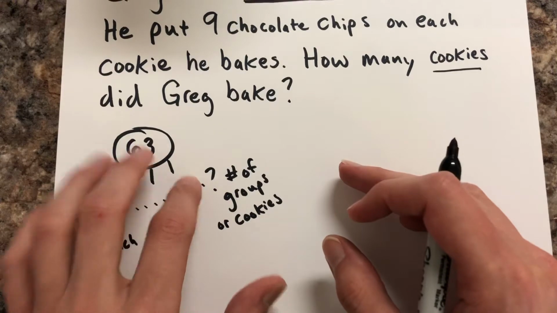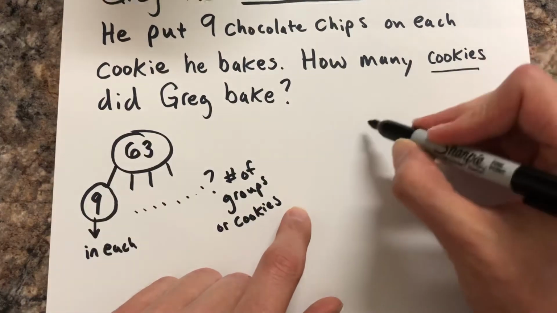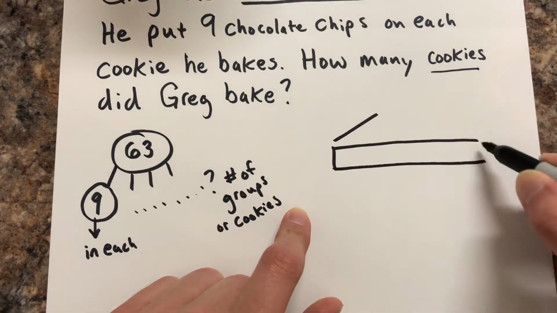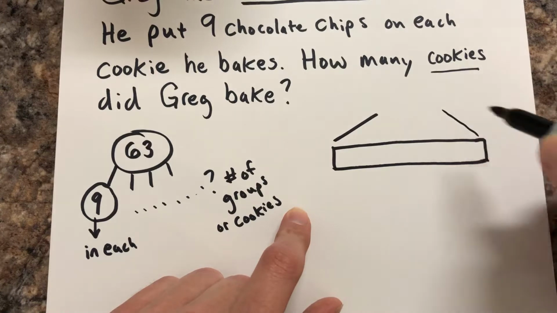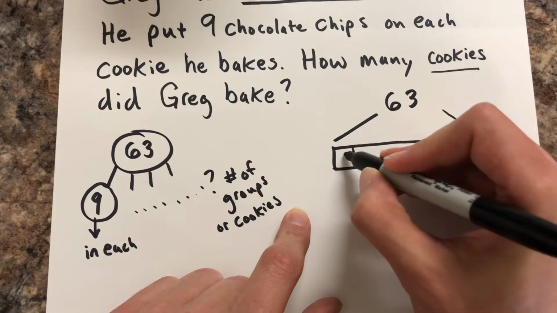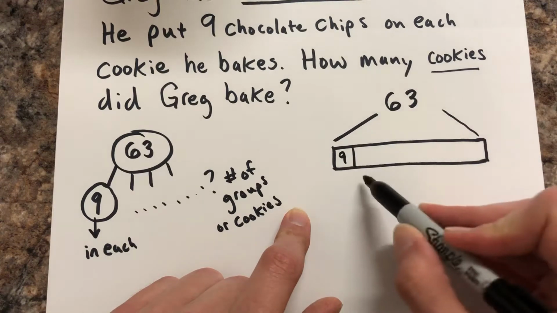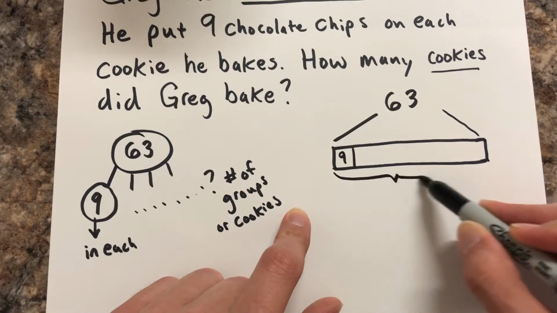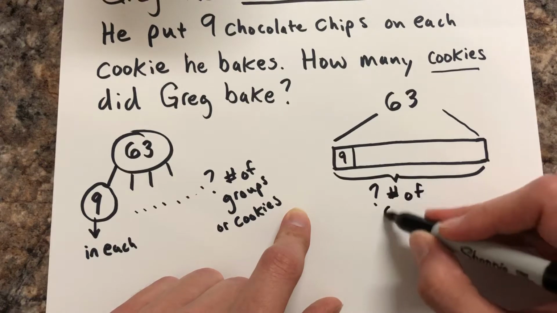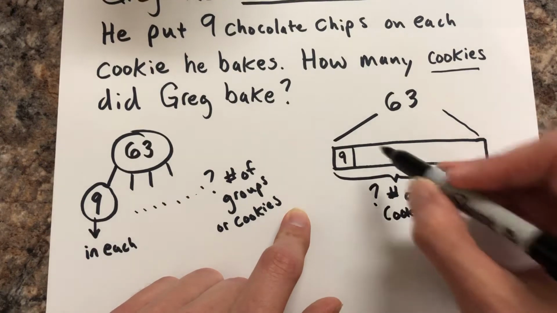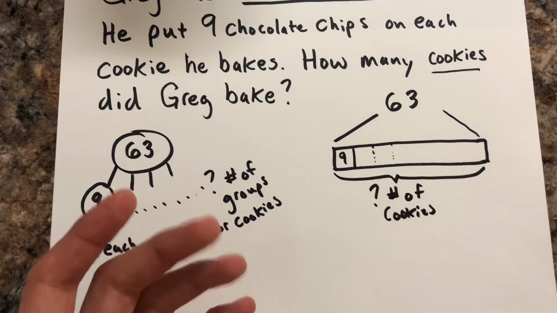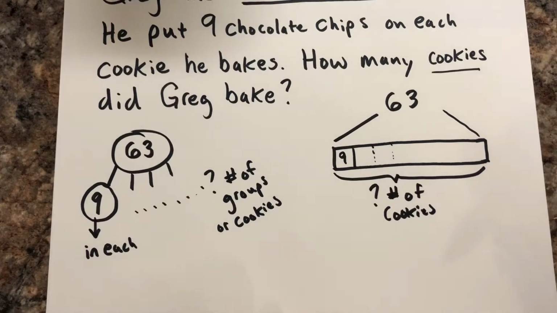Now this is a number bond. Let's do a tape diagram, what that would look like. So I know the total of my tape diagram. Here's my tape diagram. It is going to be 63, right? And on the first one, there's 9. But I don't know how many groups. I don't know about this, right? I don't know how many boxes I need to have in there. Okay?